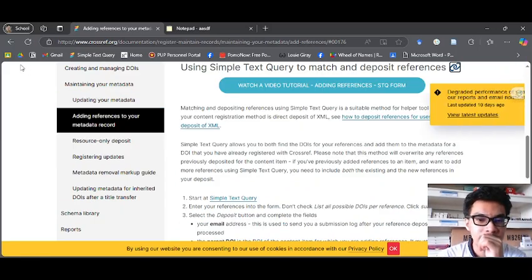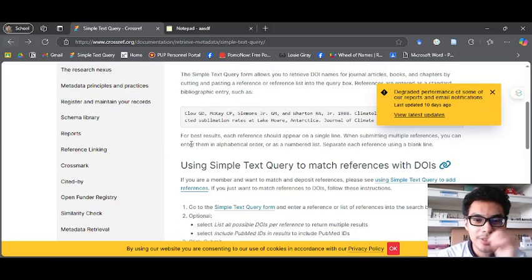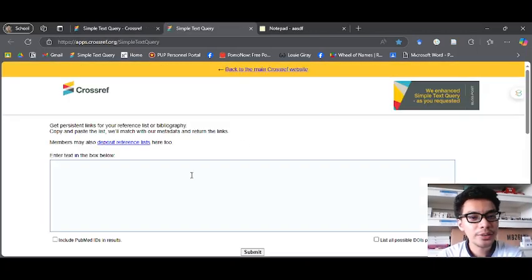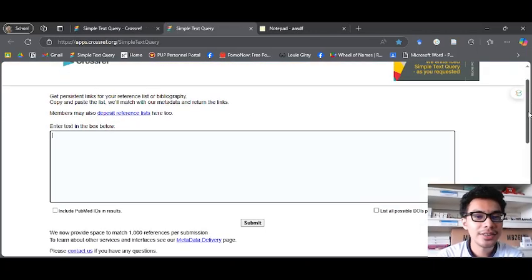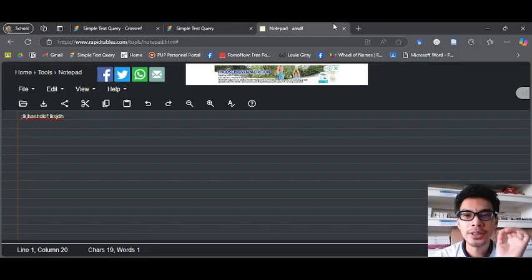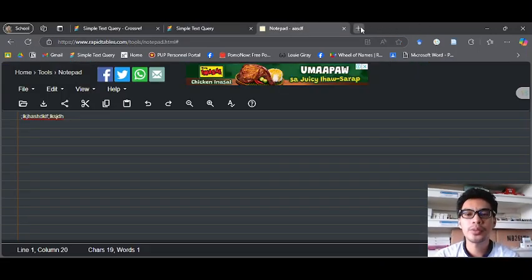No, no, not that. It was a joke. This one. And it will lead you to this magical box. It will help you get the different DOIs, so we don't need to manually check them over and over.